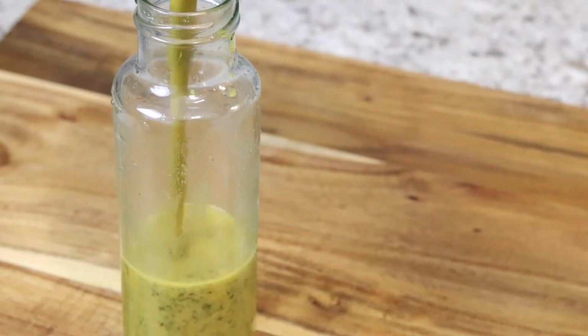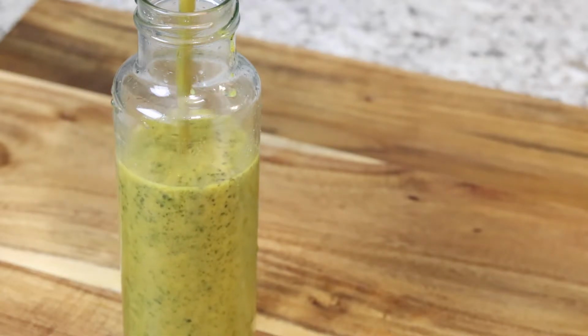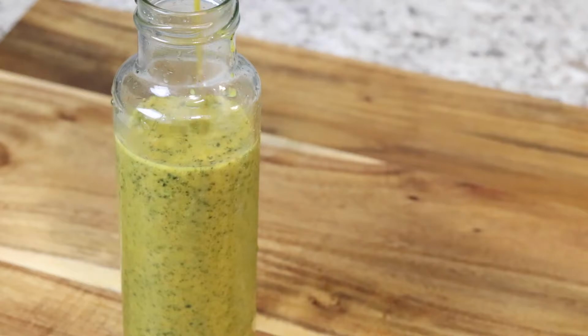Today's recipe is going to be something simple but full of character. I'm going to show you how to make a simple passion fruit salad dressing. So let's get started.